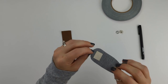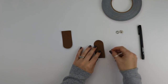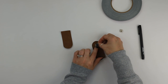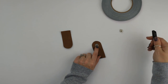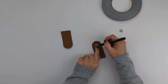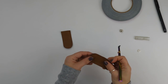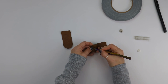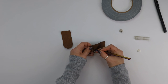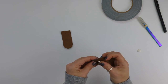All right, I have fused my Decovil Light to the wrong side. And so now I will go back to the right side and place my washer right over that circle that I drew. And then I will transfer these lines from the washer. Now that the lines are transferred, I will carefully cut through the fabric and the Decovil Light using a blade, and then install the magnet.